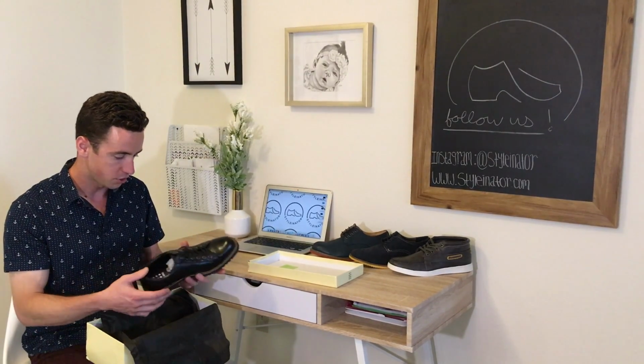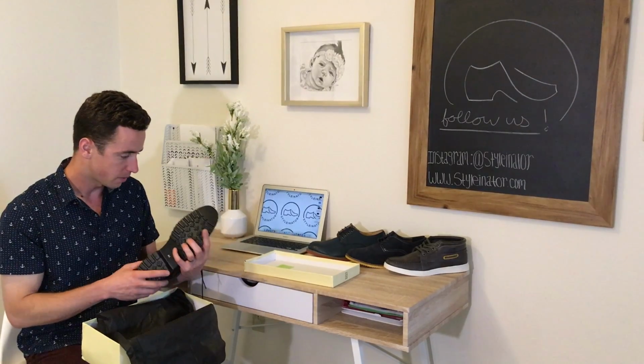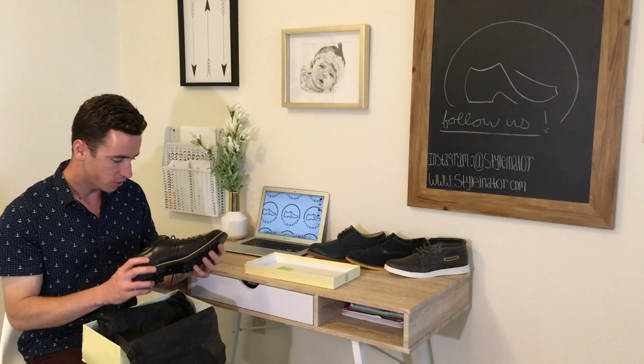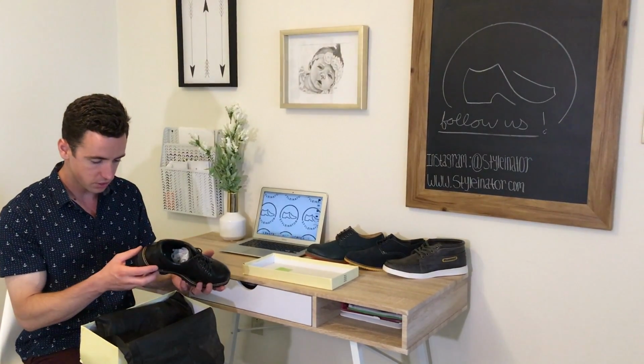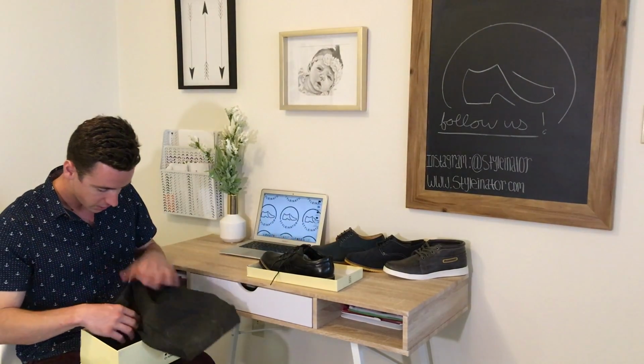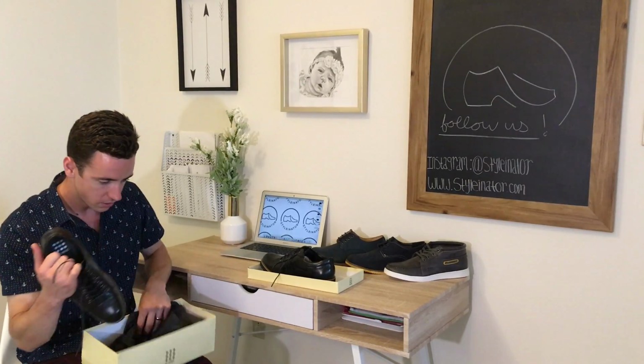First impressions on this shoe. It's very shiny. I'm impressed with that. I like that it did come stuffed. A lot of low budget shoes do not come stuffed. This shoe looks perfect. The stitching looks good, but it really does stink. Let's take a look at this other one here. See if it looks good as well.